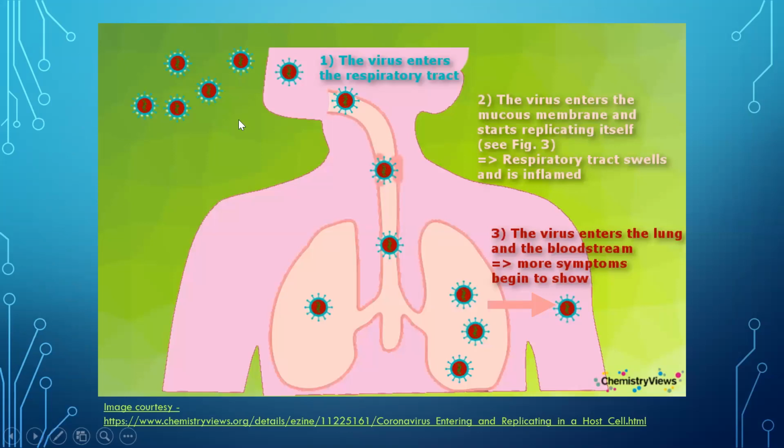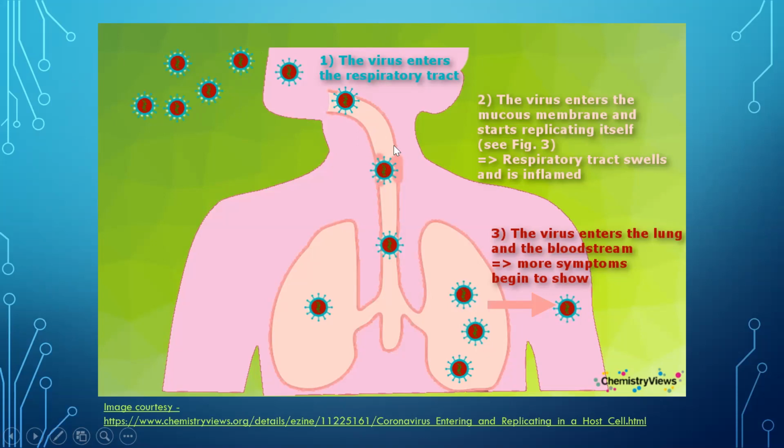Now this is a pictorial representation of how the virus is going to enter, where exactly it causes infection, and how it spreads infection. Okay. So as we all know, the coronavirus is going to enter through our mouth or through our nostrils. It is not going to enter through our skin. So coronavirus basically enters through our nose or mouth. So it is going to go inside, and this is the respiratory tract. In the respiratory tract, we have a membrane, which is called a mucous membrane.